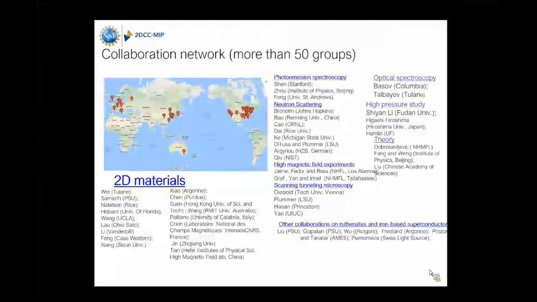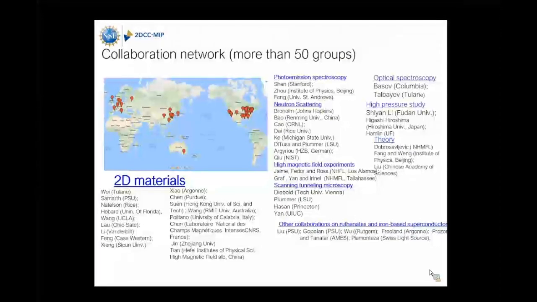What we do, we make multiple batches, 5, 6 batches, or even 10 batches at the same time. We put them in different furnaces and grow them with different temperatures, different conditions, and then we compare them, and then we can find what conditions are optimal. So that will be much more efficient. But for photon growth, it's difficult. You cannot do multiple growths at the same time, right? It's only one growth at a time, right?